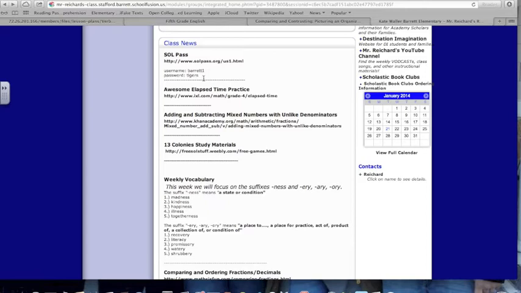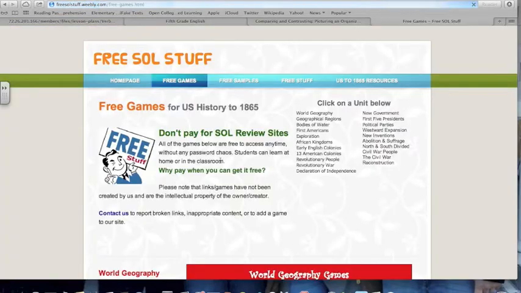So this is an amazing resource to be using at home to study for our test coming up at the end of this week or the beginning of next week. If that's not working, just shoot me an email and I'll see what I can do to make sure that it begins to work. Something else that I've had here for a couple of weeks that I've been showing on the weekly vodcast is the 13 Colony study materials.